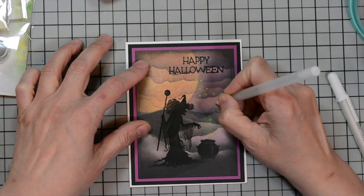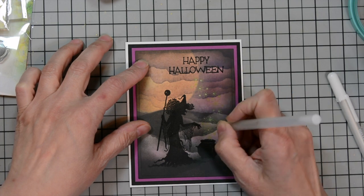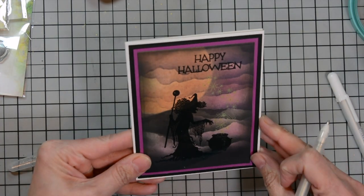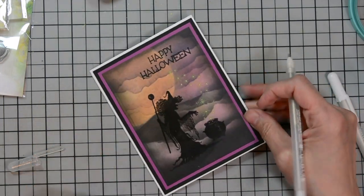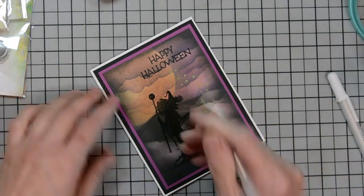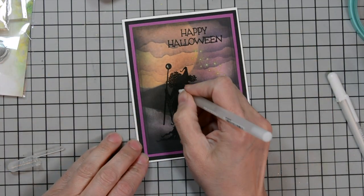I'm going to admit something. I went a little crazy with the dotting here with the little glitter dots. I started out very well with the stars. I probably should have stopped there. I'll go up to the sentiment, which is great because it looks like the little potion is evaporating into the night sky. But then I decide, let's put a few dots on her.